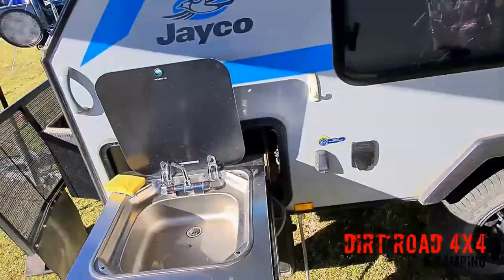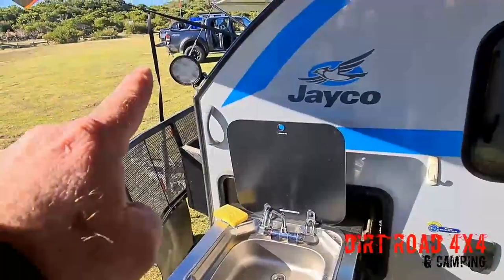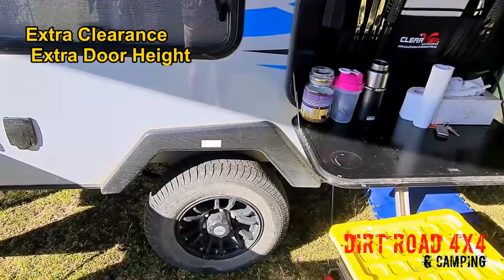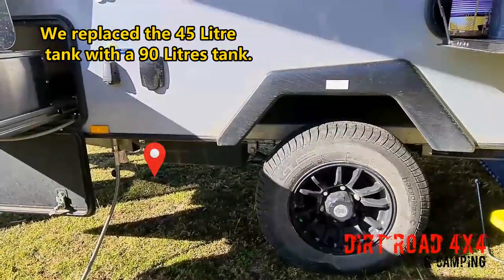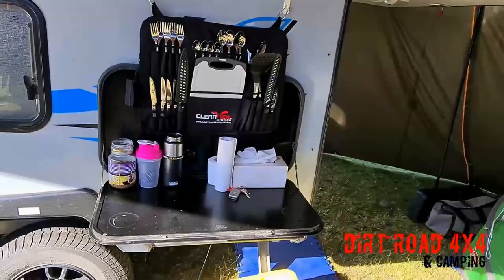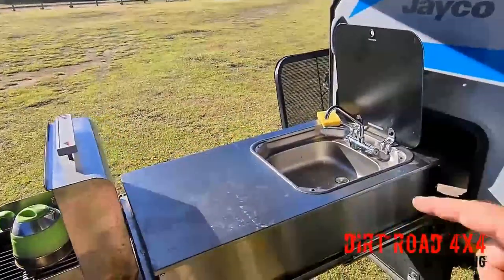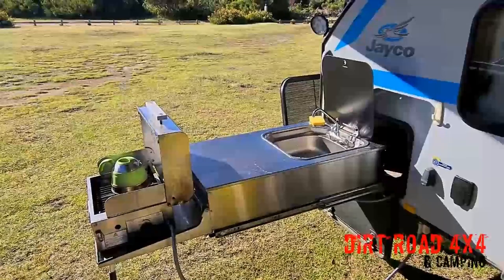With the Truma, we've got hot and cold water to the sink, which is really good when you want to do dishes — it's just like being at home. I put a work light over the kitchen area for extra light at night. We underslunged the axle on this because I kept bumping my head on the door, which gives the J-Pod a little bit more extra clearance. We got rid of the 45-litre water tank and added a 90-litre water tank, so we've got more water capacity. We also added the side table, which is one of the best things we've done — we use it all the time for preparation and coffee. We like our sink area; it gives you a space to put clean dishes after washing up.